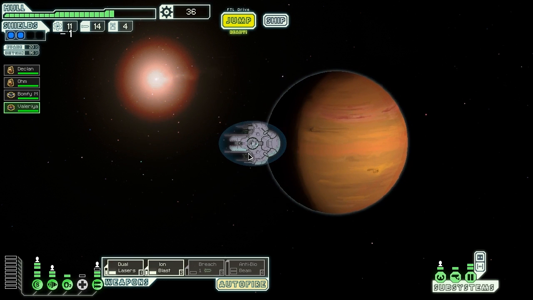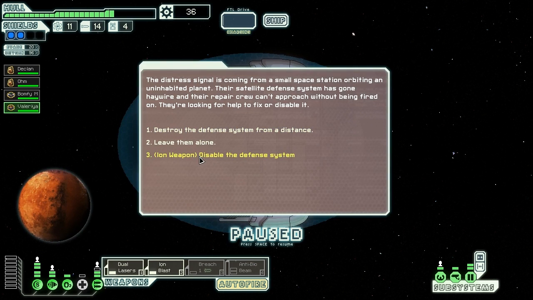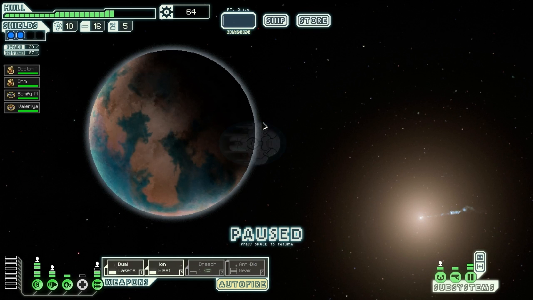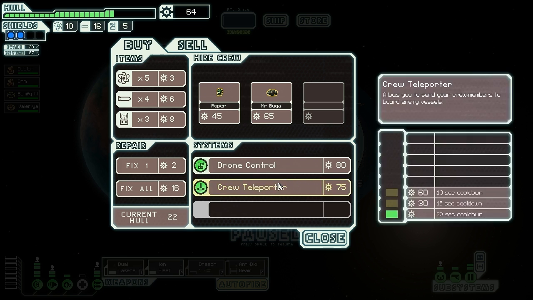Cool. Let's get to this distress beacon. The beacon of distress, we shall see. Disable defense system, cool, we got 28 scrap. Let's go see what's going on in the store. Who knows, maybe it's something good. Something that we could buy, I mean, it's potential.